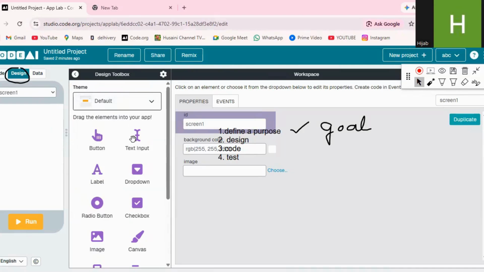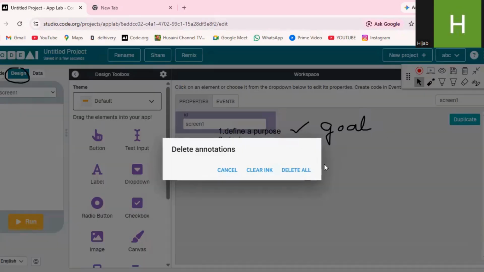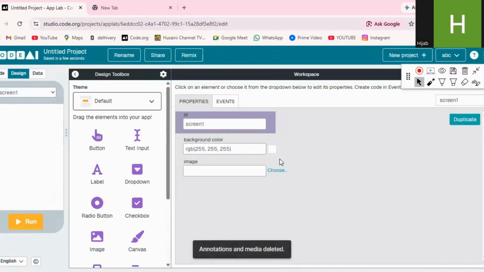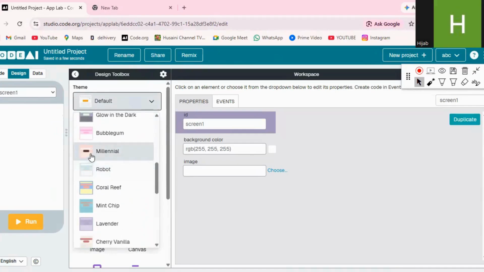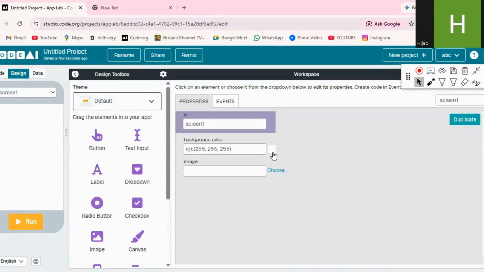In the same manner, you have different elements that you might use to design your application. Okay, so now over here, let me remove this. Yeah, now over here, you can either go ahead with selecting a theme of your choice, right? Or you can choose any background color from here.